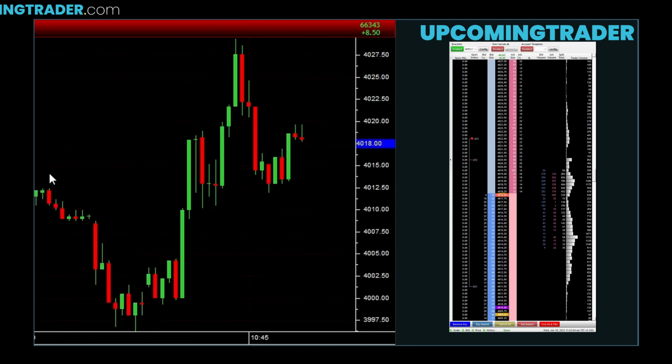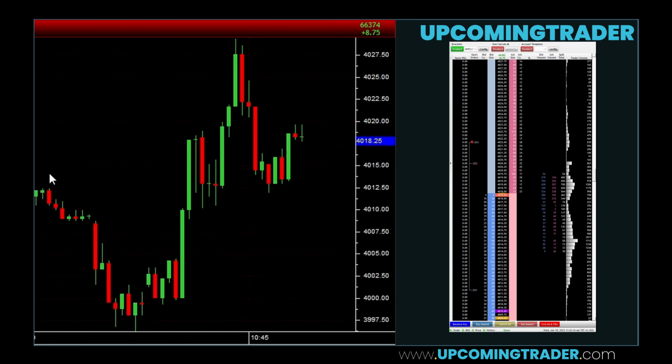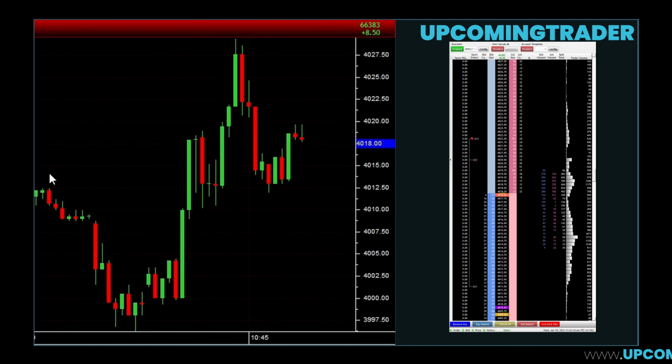Imagine you are looking at a stock chart and you see the 50-day moving average crossing above the 200-day moving average. That is a golden cross, and it suggests that the stock might be entering a bullish phase. On the other hand, if you see the 50-day moving average crossing below the 200-day moving average, that is a death cross, and it tells us that the price could be heading lower.